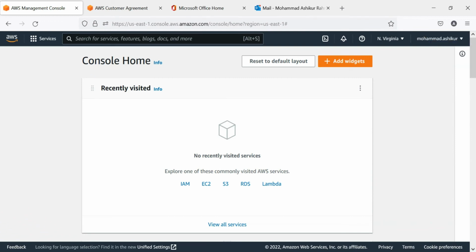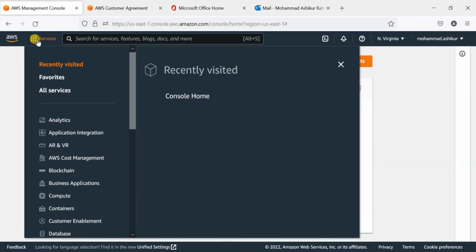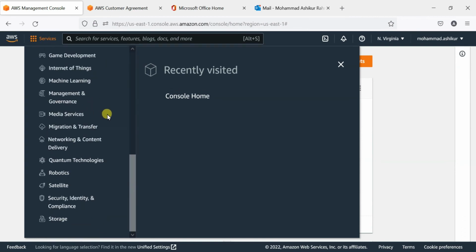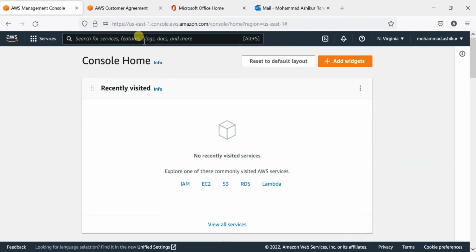This is the menu bar where you get this AWS logo on the top left corner, and then you get the services tab where you get the list of services, or the type of services, AWS is offering right now. And in the search bar, you can search for the services that you are looking for, or maybe you remember the keyword but not the whole thing, so you can search with that keyword to find blogs or articles, or most probably some documents, some tutorials, and also the features that they have with that keyword. You will get this by searching here.